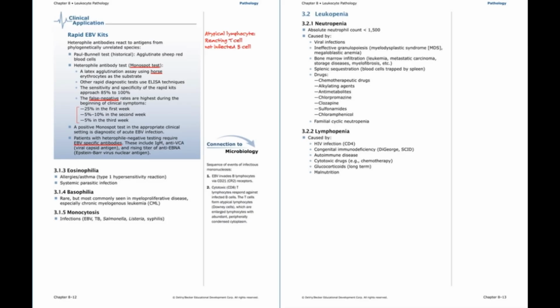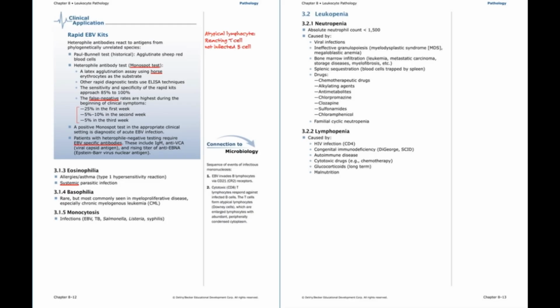Eosinophilia is really sort of a quick and out-the-door discussion. In our part of the world, it's either allergies, asthma, that's from a type 1 hypersensitivity reaction, or systemic parasite infections. So you're not going to see it in parasites, for example, that are in the gut like Giardia. It's got to be a systemic infection. Basophilia is quite rare, and when it's seen, it's mostly with myeloproliferative diseases. And surprisingly, one would think that monocytosis would be a useful clinical finding, but in fact it's rarely used in clinical medicine because it tends to be a subacute inflammatory response to fairly obvious clinical processes.